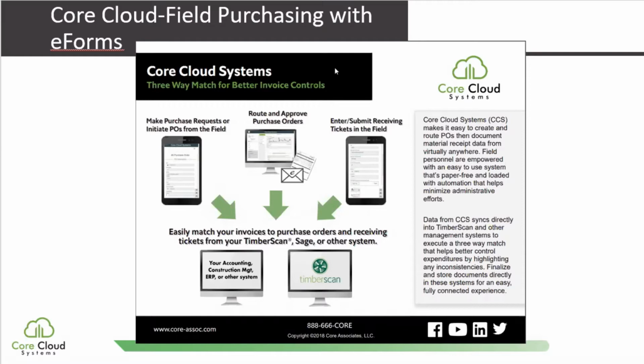The first scenario is basically built out of the box with Timberscan. Because the eForms product tool set comes with Timberscan, it comes with some predefined forms, and one of those happens to be a purchase order. Now, the beauty of the eForms tool is it automates the process. It allows us to build an eForm, or an electronic form. We can integrate that form with Sage or Timberscan so that we can get what we call entry point validation.